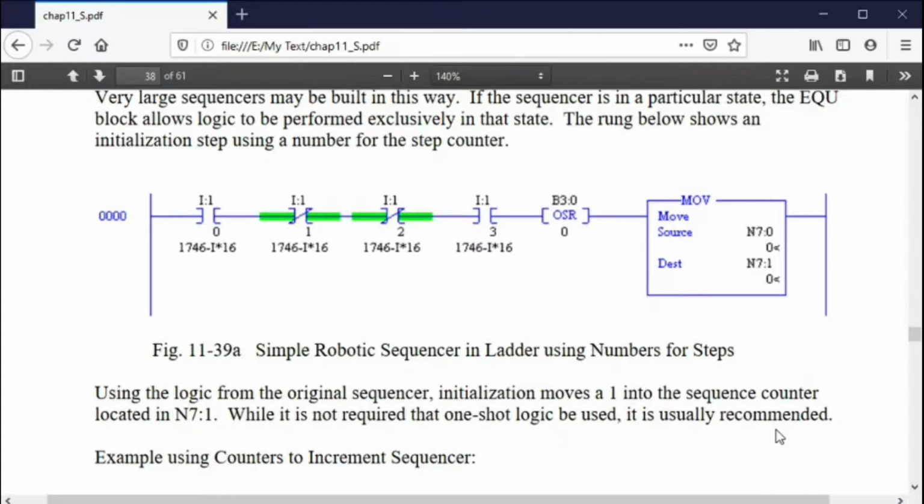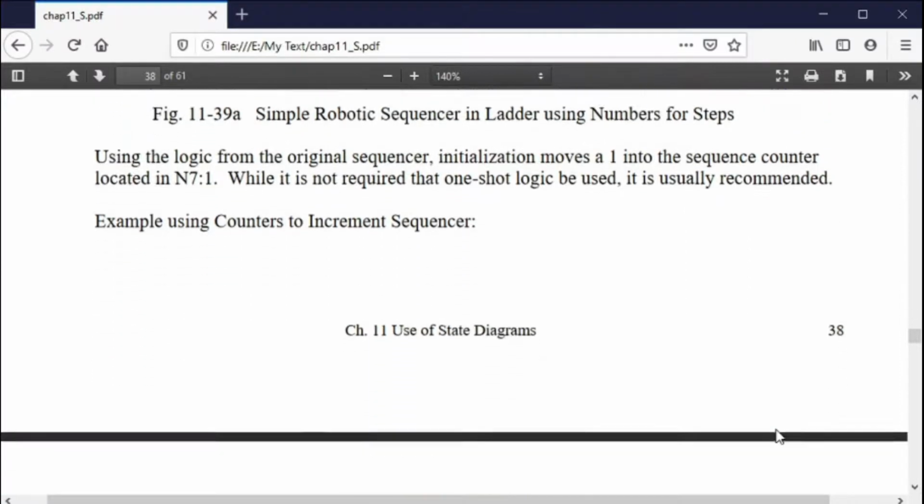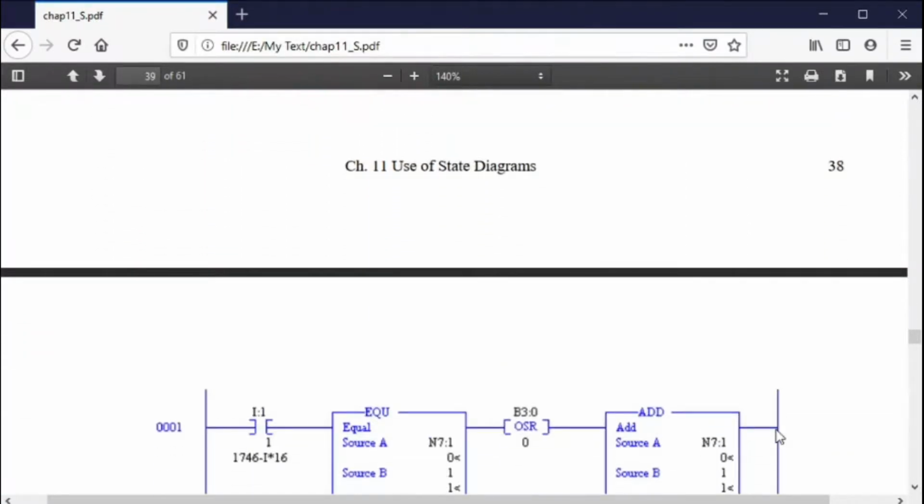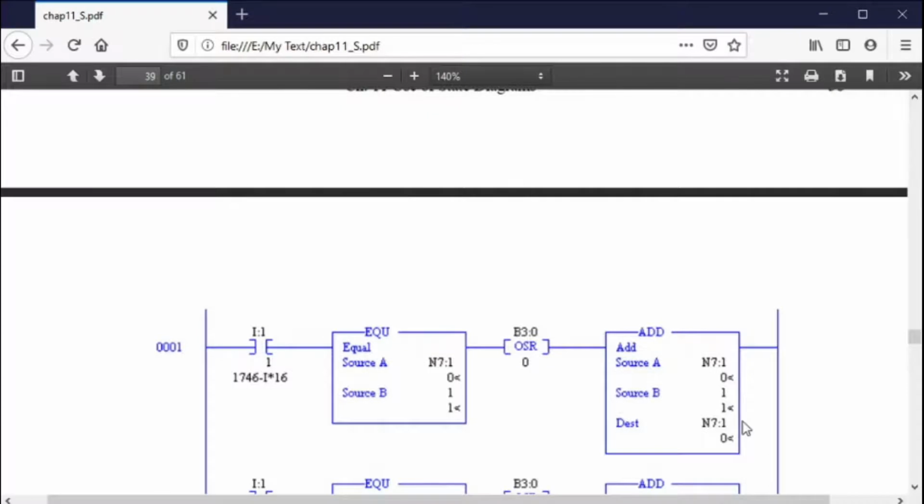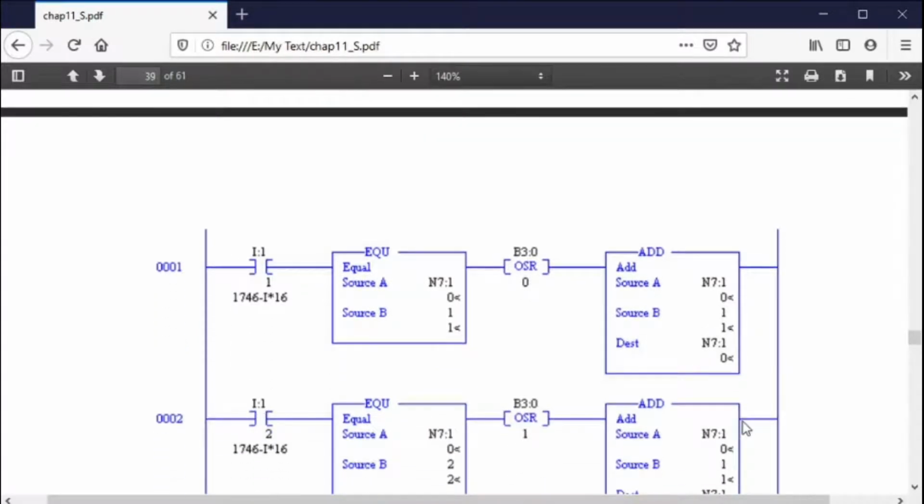So if you have a really simple stepping program, use ladder. If it gets very complicated, use numbers. And that's my advice to you in general about these sequencer programs. Each step you go, you add a number. 1, 2, 3, 4, 5, 6, 7, 8, 9, 10. Done. What if you have to add some steps?